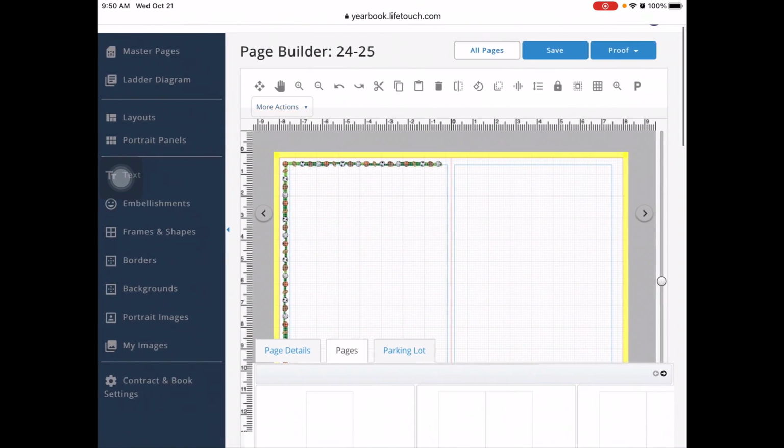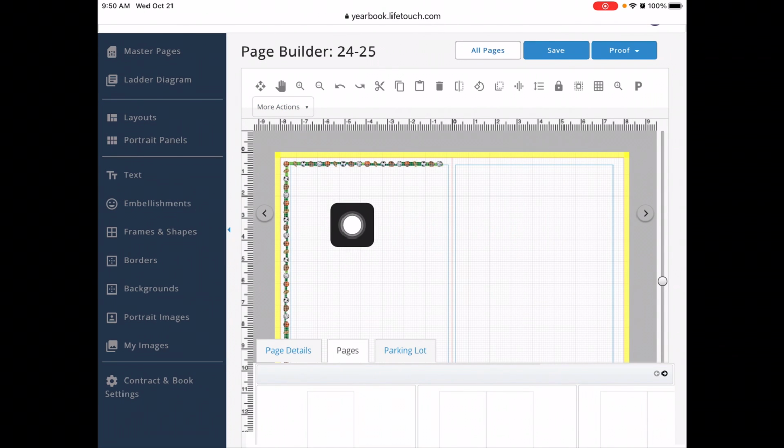Now, the way that the book works is you'll have access to 2 pages because I can't just give you one of the pages. So you need to make sure that you are coordinating and working on the correct page. So I accidentally added this border to the 8th grade page when really I meant to add it to the 7th grade page. So I'm going to keep doing this one, and then the 8th grade person can add it to the other page because no one has the 7th grade football page. So we are working right now, just for today, excuse me, on borders. And so you're going to select borders.